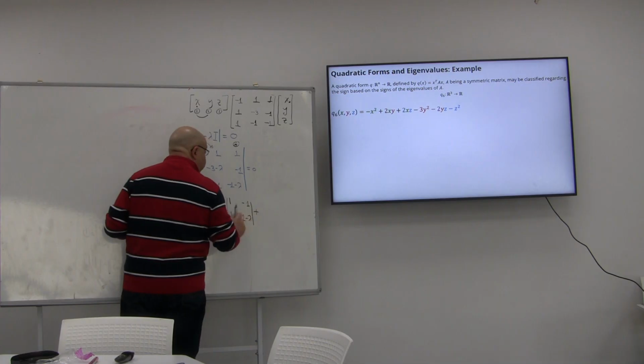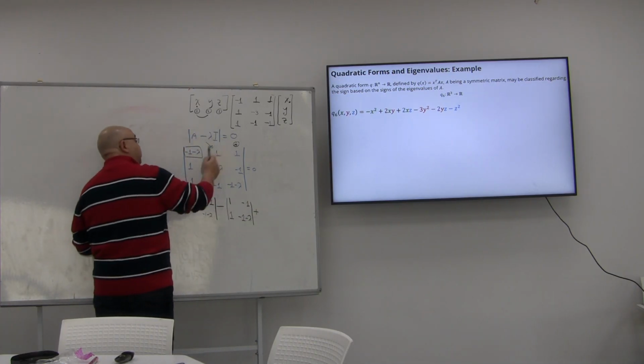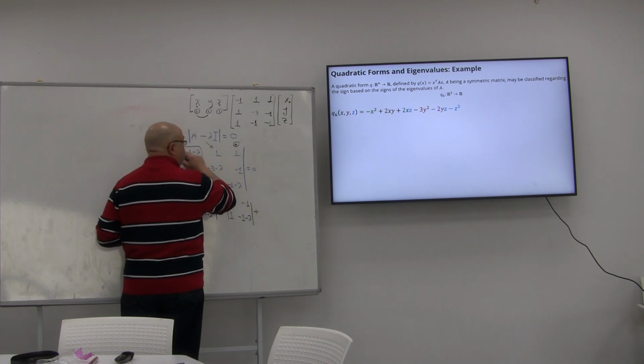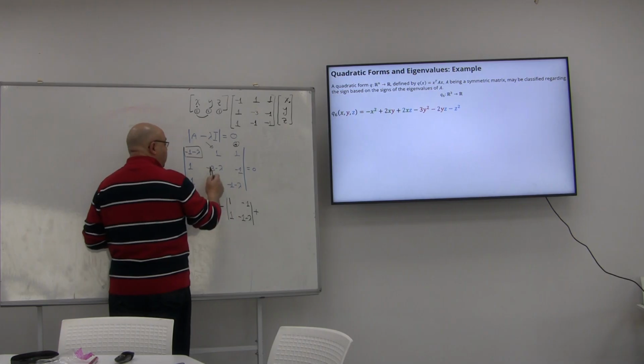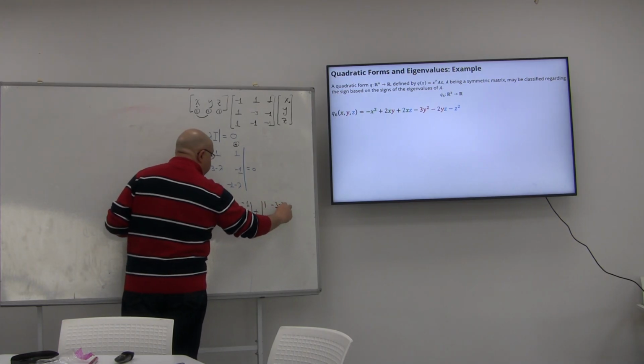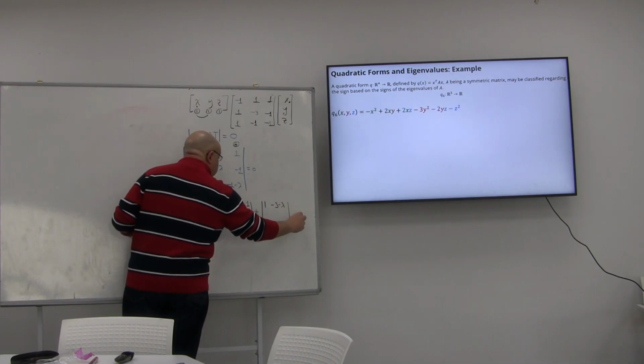So the sign is going to be positive. As I told you, the sign rule is positive, negative, and positive. So it's going to be positive 1. I'm not going to write it. Eliminating the row and column, what's remaining is going to be a 1 and 1. Then negative 3 minus lambda, then minus 1. Are we all set? Equal to 0.